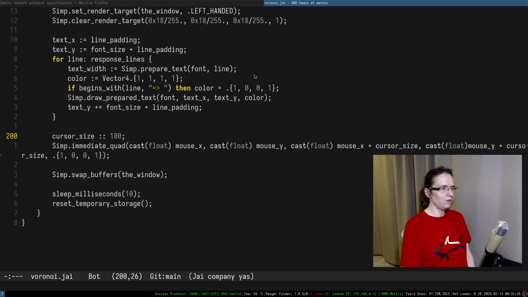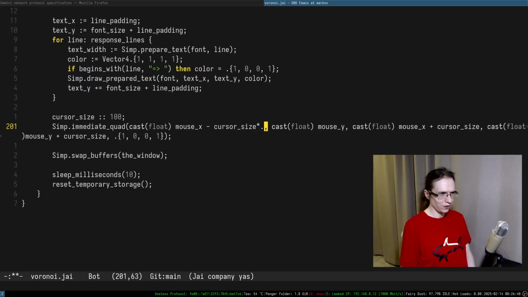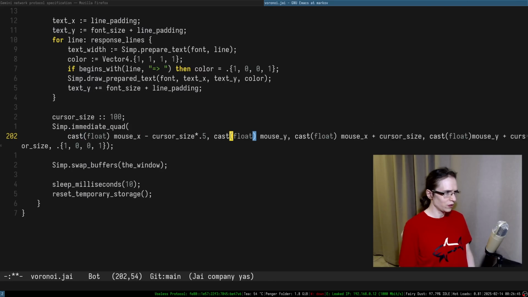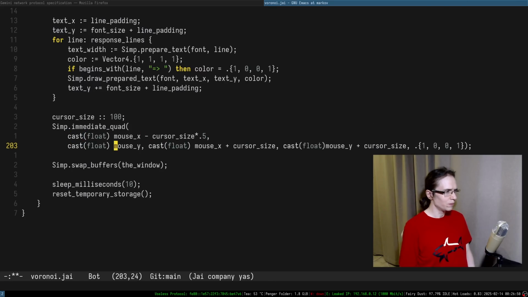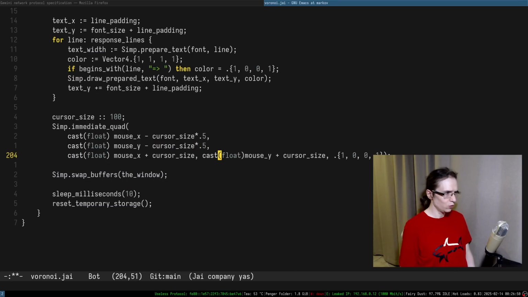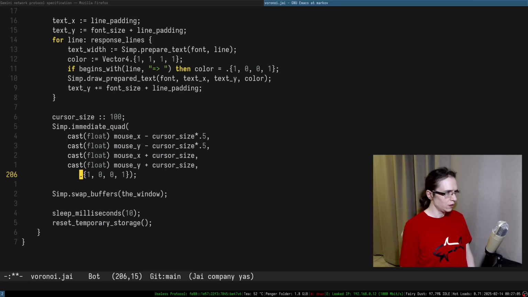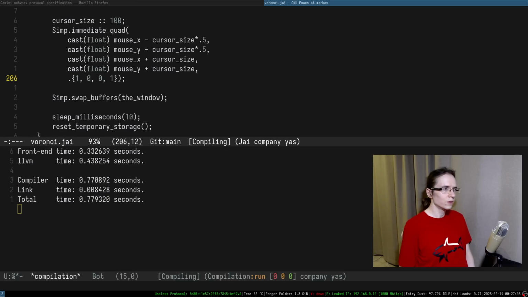We can maybe even offset the whole thing. So essentially minus cursor size half of this entire stuff. Can I just do something like that? Maybe minus cursor size half of that. And here we do plus full cursor size actually. Plus full thing in here, and here we're going to just have a color, like so. There we go.